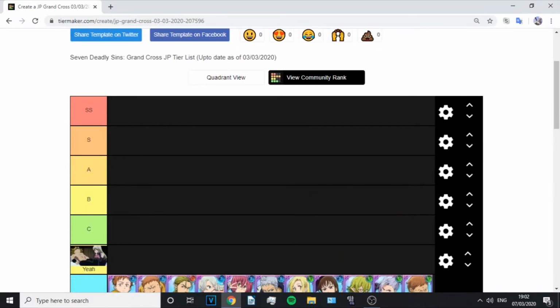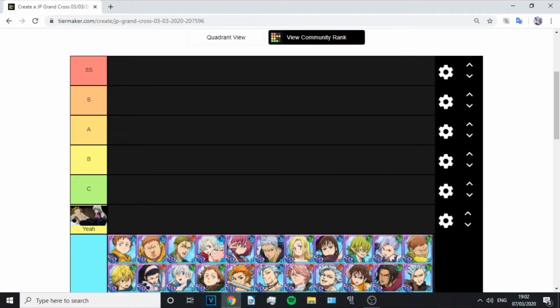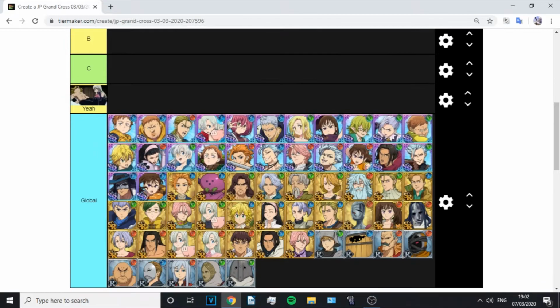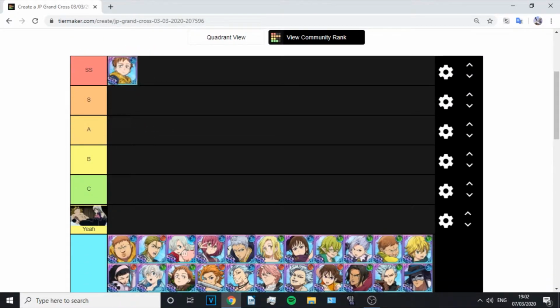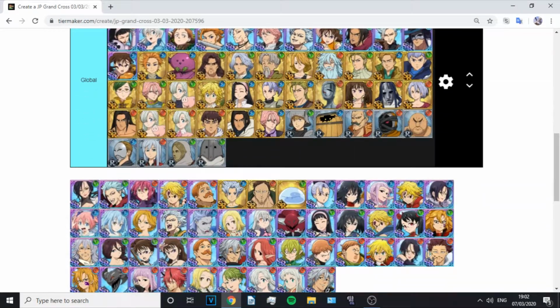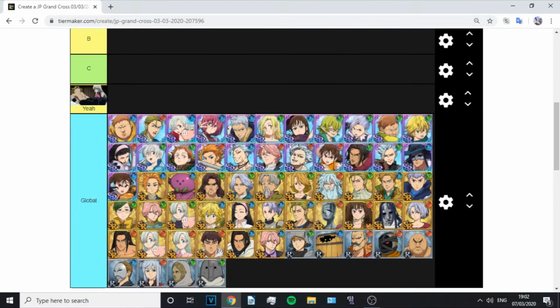So for my tier list there are 6 tiers: SS tier, S tier, A tier, B tier, C tier, and the last tier, which I need to say less about. You know what's going there. To start things off, we have the Blue King, which at the moment, I think everybody can agree, is the best unit in Global Grand Cross. Also, I did not include the corn strip units because they're not in the game yet.